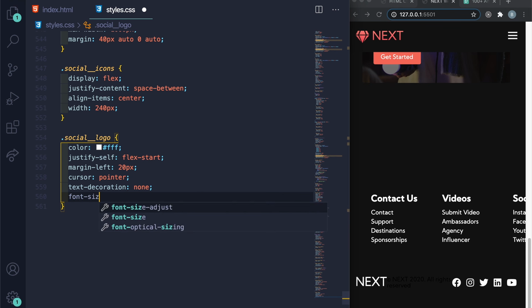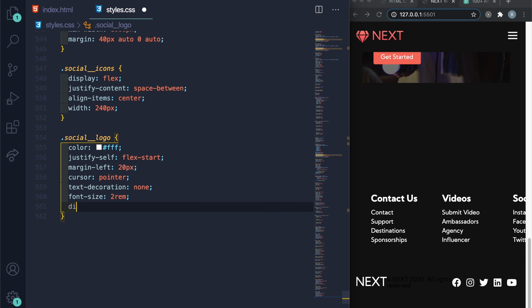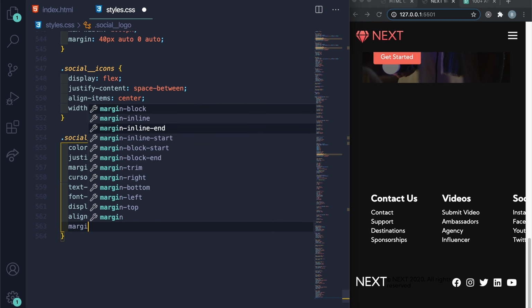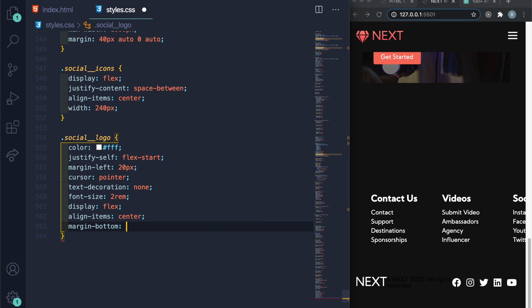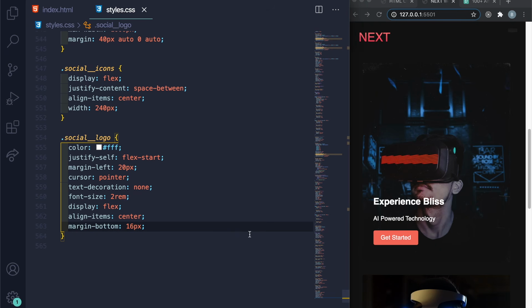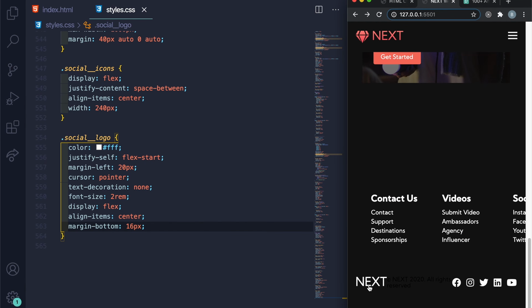Let's do font-size 2rem, display flex, align-items to be center, and then margin-bottom to be 16 pixels. So let's see what we got going on right now.